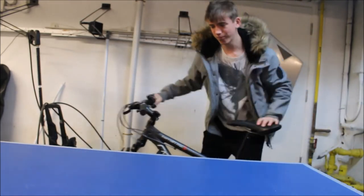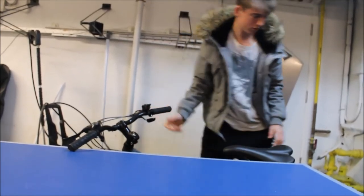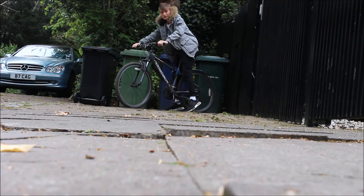They really need to make bikes lighter. They're so heavy.